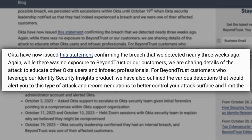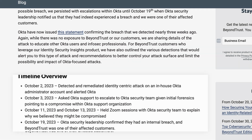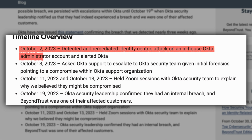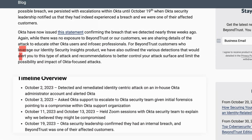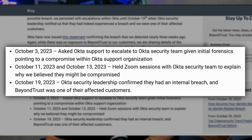But BeyondTrust actually noticed the attack in their logs. Somebody was logging in from Malaysia, not a valid location for this account. It was happening at a weird time, and they were seeing it taking some actions. They disabled that account and took remediation on it. They were monitoring for all of this, so they did set up proper monitoring. Once they found out what happened, they reported it to Okta, and it took Okta 6 or more days to actually acknowledge, fix this, and report.